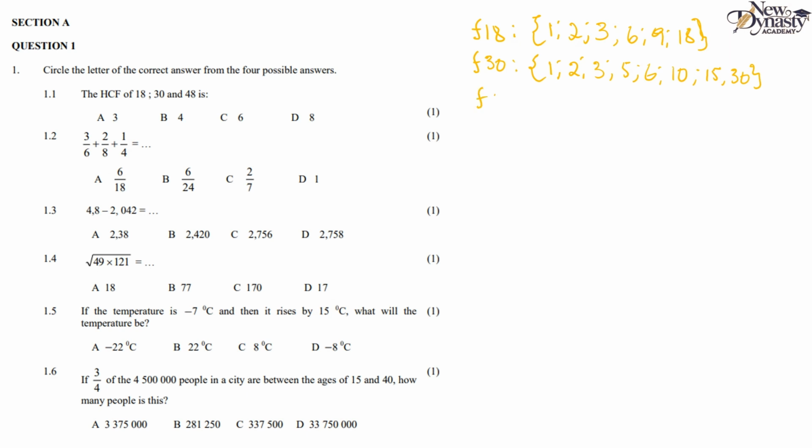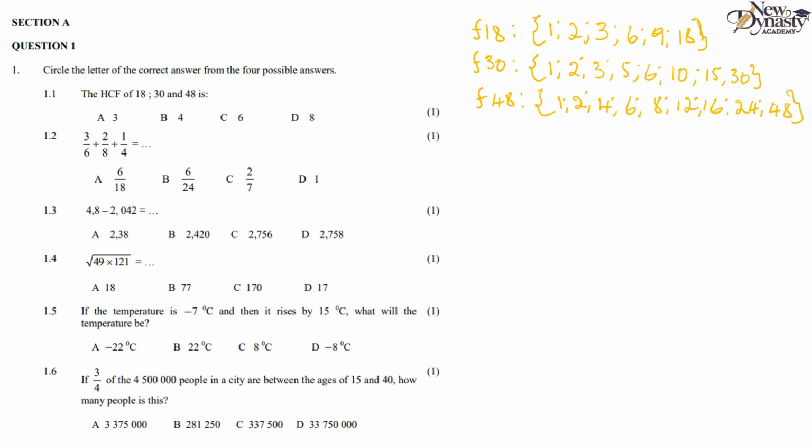Then quickly calculate the factors of 48. Let me just quickly list them here. So that is 1, 2, we're going to have 4, we're going to have 6, 8, 12. Someone would say just stop right there, I've already found the factor. Now let me continue: 24 and 48. So this is how you list the factors of the number.